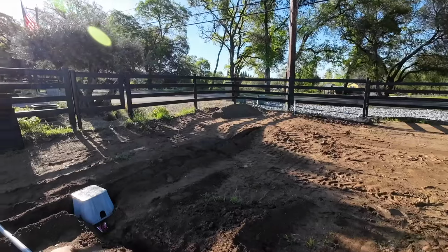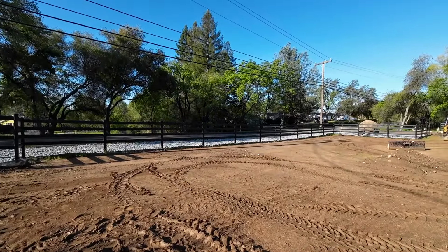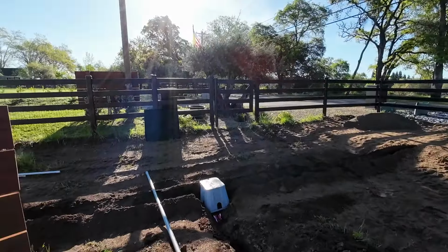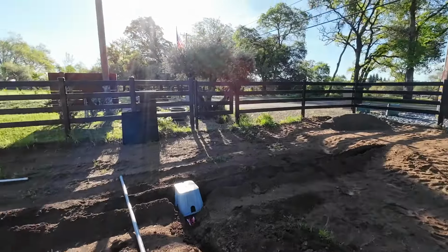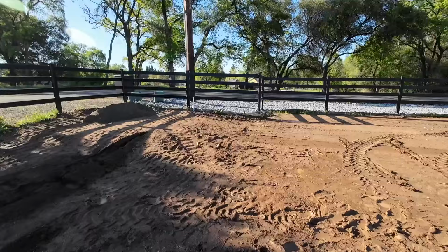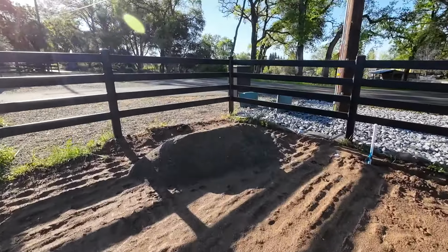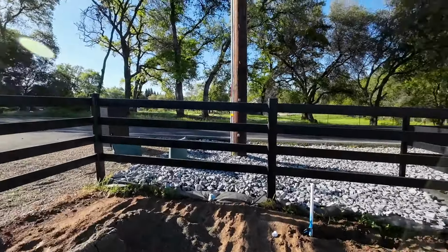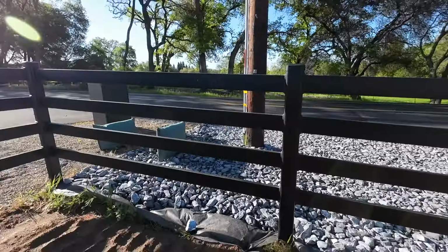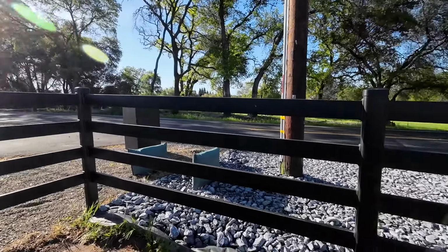So I have this pool box right here. I have conduit going all the way over there by the excavator for a gate system. And then we have this box that we're going to be tying off to. It's the main sub panel to the house over here. And then this was going to be the original pad here for an external tank, but my buddy switched. This is my friend's house that I'm working for. He changed his mind. He wants to go a different route because he doesn't want the big old eyesore of a tank sticking out here, because it was a 2,500 gallon tank.